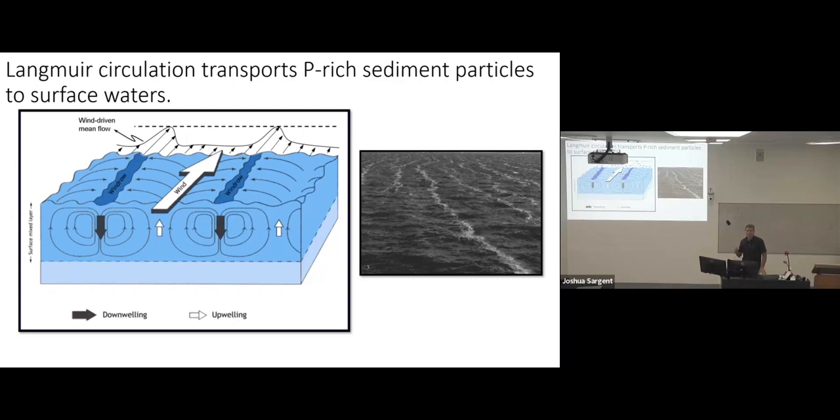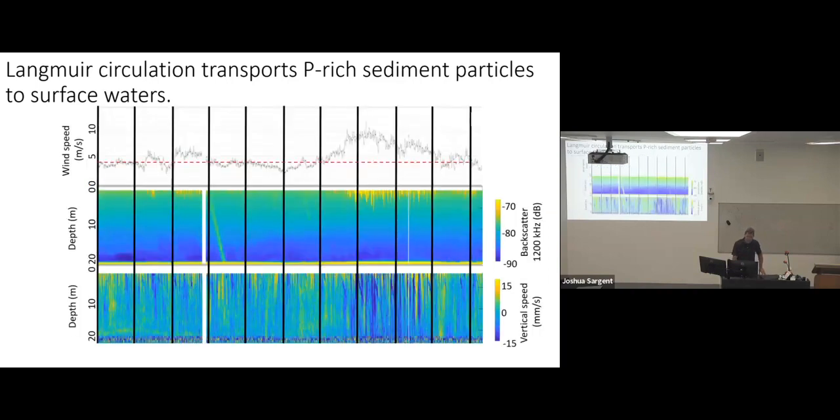So we can see Langmuir circulation pushing and pulling water up from 16, 18 meters deep. So that internal seiche mobilized sediments into the hypolimnion, and then we saw Langmuir circulation pulling those sediments up to the surface of the water. And we can see this, for example, in our vertical velocities from our ADCP data. We can look at a lot of the striping, for example.